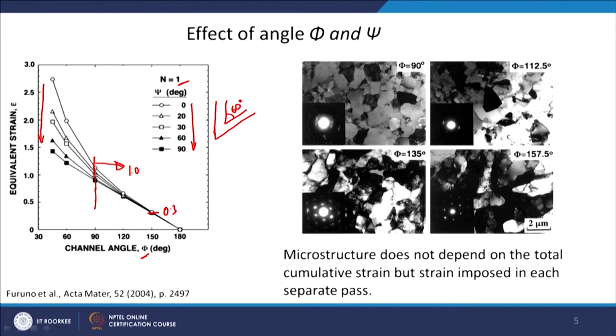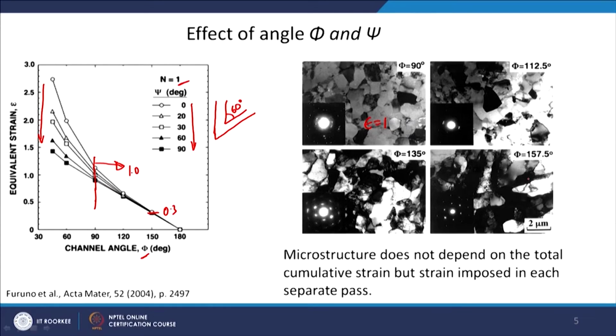So, the effect of strain you can see on the microstructure, that when you have 90 degree the strain is close to 1 here. I can see very nice recrystallized microstructure and very fine microstructure. As you can see, the scale is 2 micron and the grains within that is much finer than that. So, grain size must be around 1 micron or less than 1 micron. Whereas, if you keep increasing the angle, here you do not see any recrystallized microstructure as such. The grains are still coarse, and also they have lot of dislocation density present in the material. That means, it has not undergone the recrystallization process, or the recovery process is not very effective.